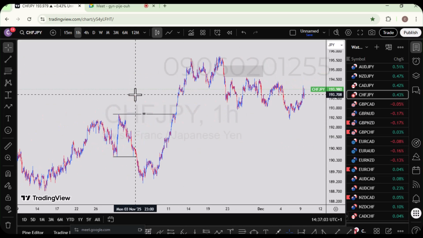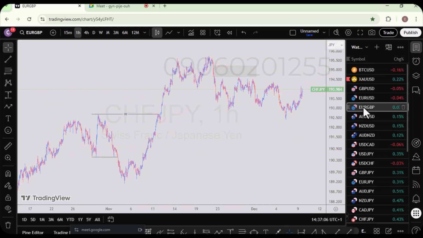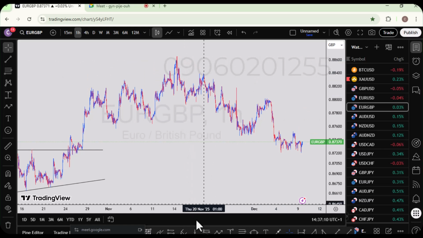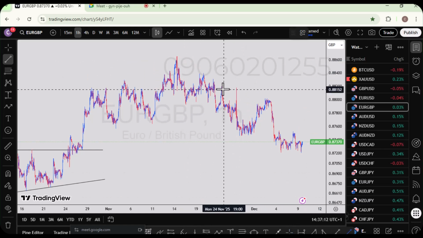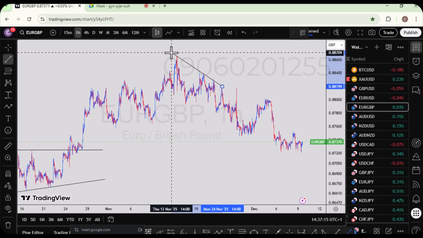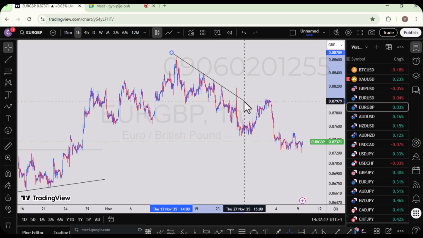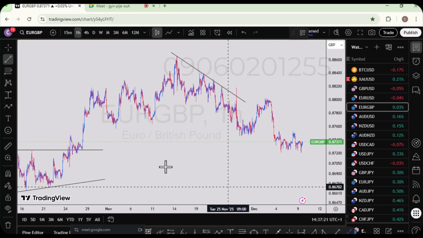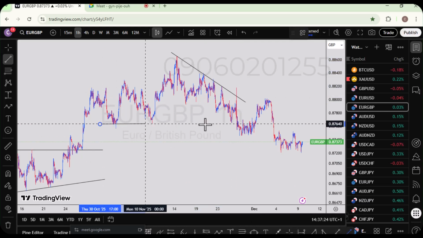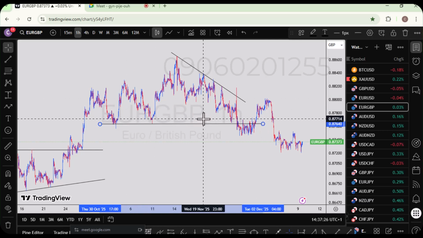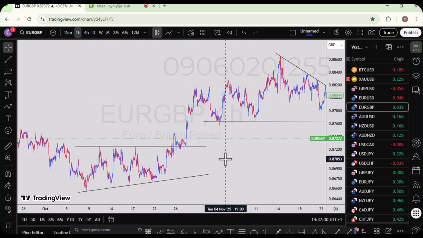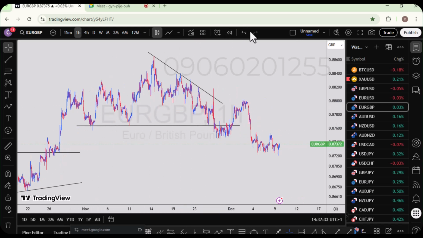Let's go to Swiss yen. Let's go to Euro GBP. This pattern right here has been voided, because if you check from right here all the way down, it has been voided. We could have said, oh, this is like a descending, but no, it has been voided, so we can never use it. We only add ascending right here. So we move on to check for other examples.